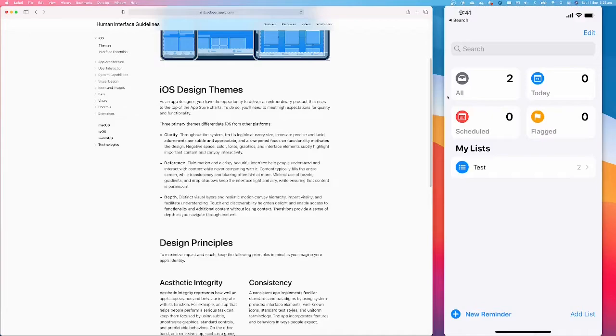I'm taking the reminders app as an example here. All the icons are a perfect size and they are different colors so that they catch the eye depending upon what you are looking for. Like flagged is marked with an orange background so that you can see it's a flagged item which I need to action immediately.